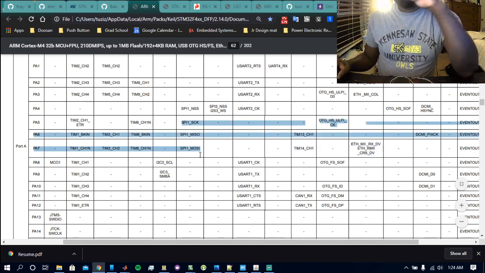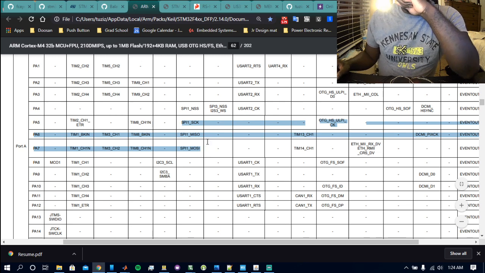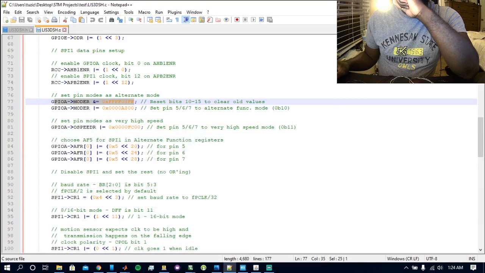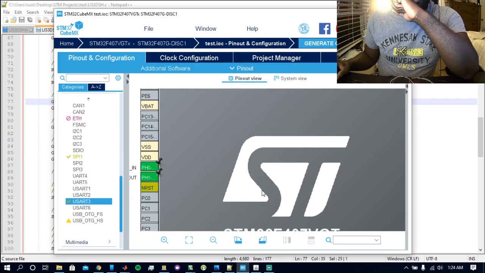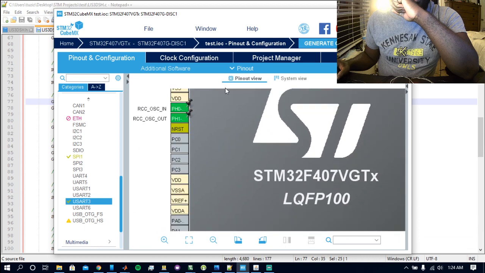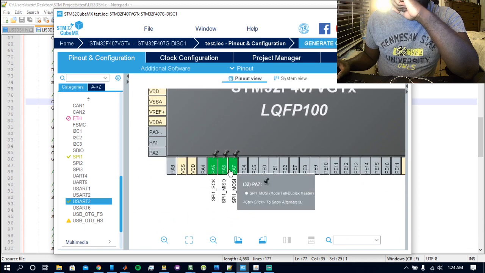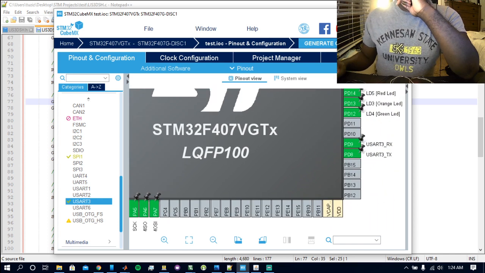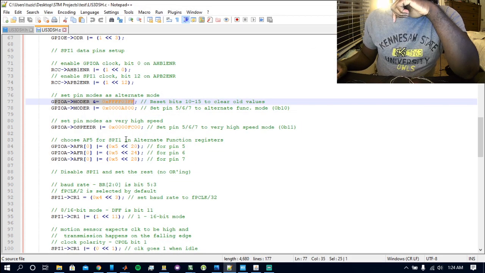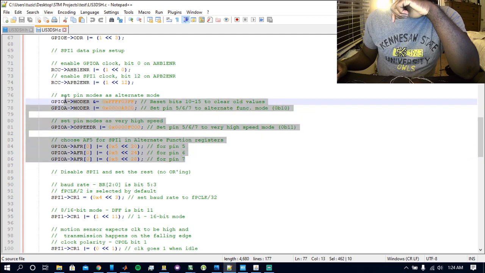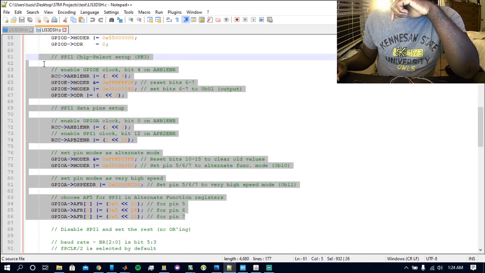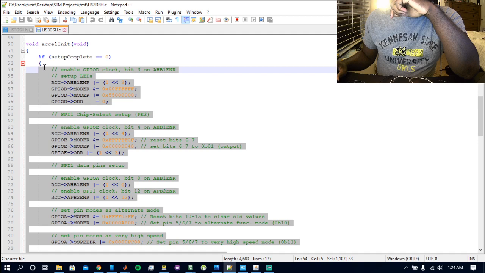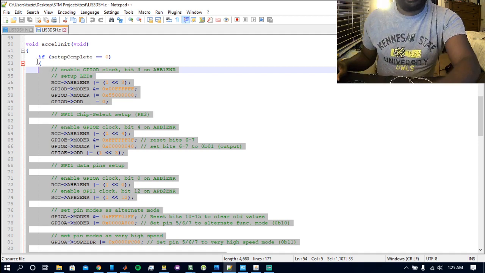Now that I think about it, I'm kind of double setting it, because I've already set it here. So I don't necessarily have to call that function again. Actually, all these, I don't have to call, because it's already set.